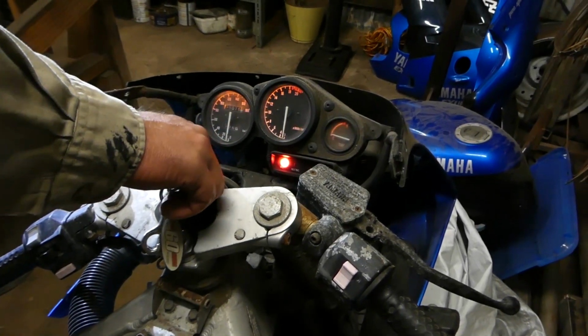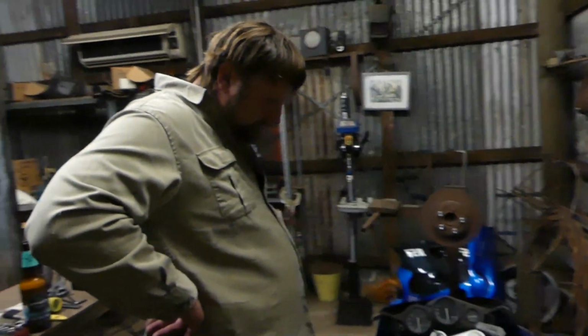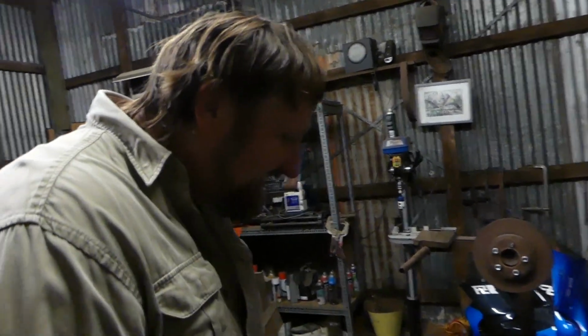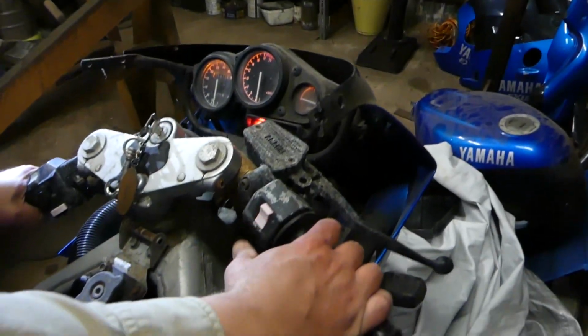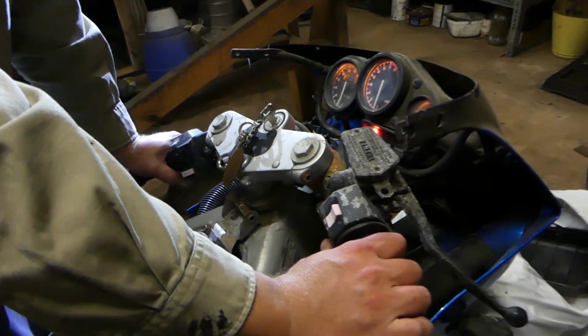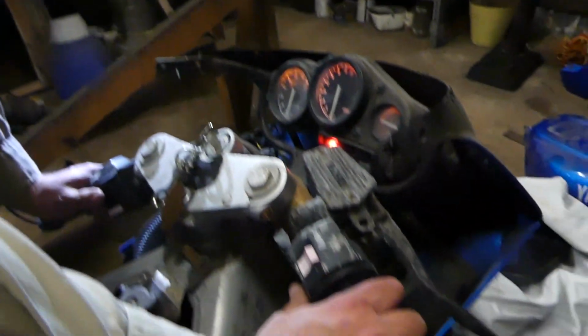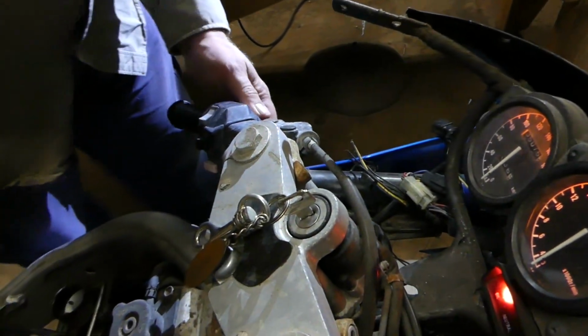Got power! What's next then? I don't know, I guess we'll just try and hit the start button. Hit the start button. What else is there to do? I don't know. Check the oil. Nah, forget that. So let's run. It's got this horn. The horn's trying to work. It's trying. Lights work. No. The light does not work.